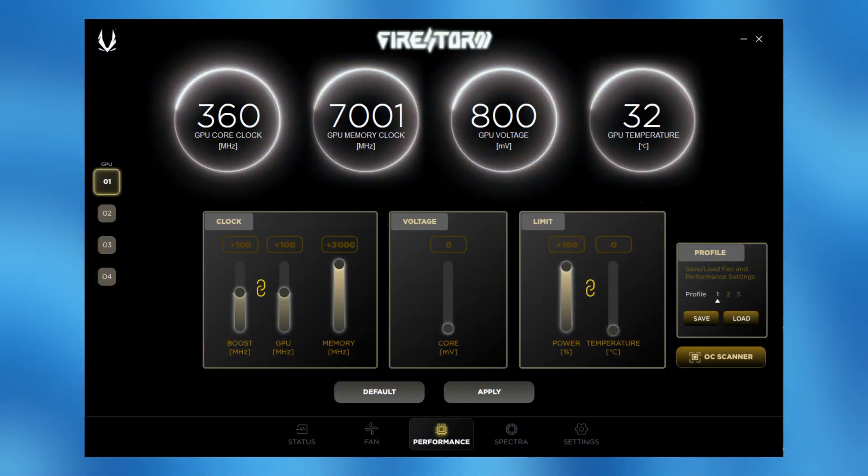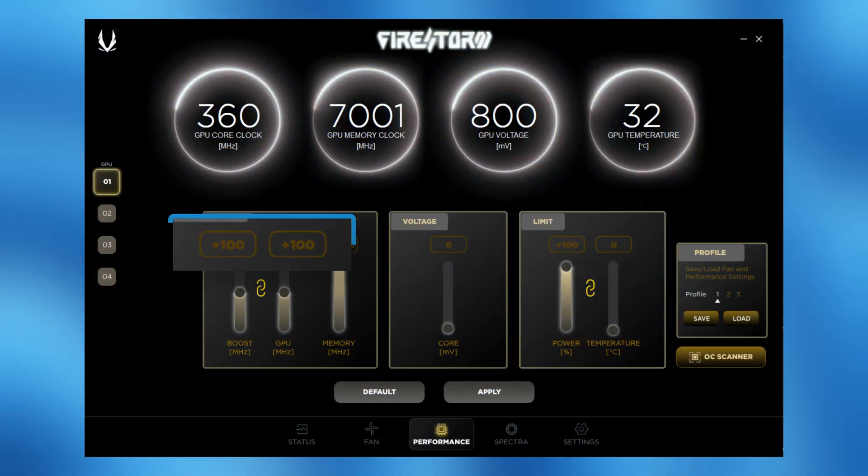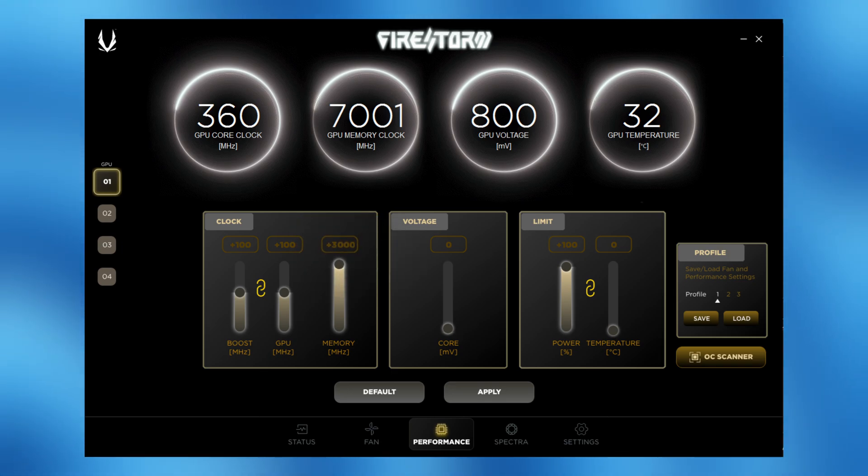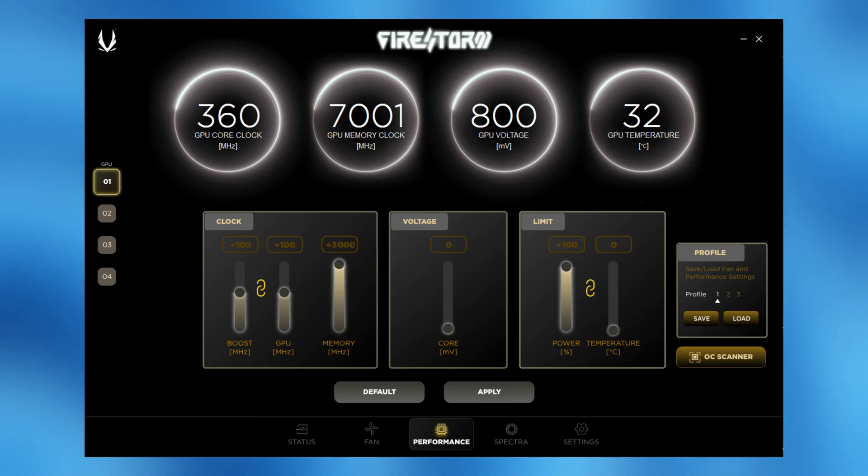It's always interesting to see how far things can be pushed manually. With the power limit locked by Inno 3D, we were able to increase the clock speed by a modest 100 MHz and the memory by its maximum 375 MHz, or 3000 MHz effective speed. We have seen other cards pushed further, but free boost is free boost — though with NVIDIA this doesn't always translate to an equivalent gain in raw frame rates, as our benchmarks will show.